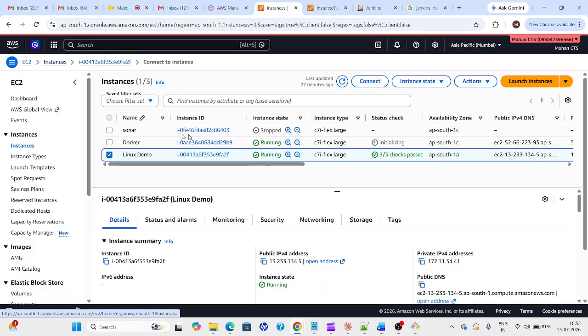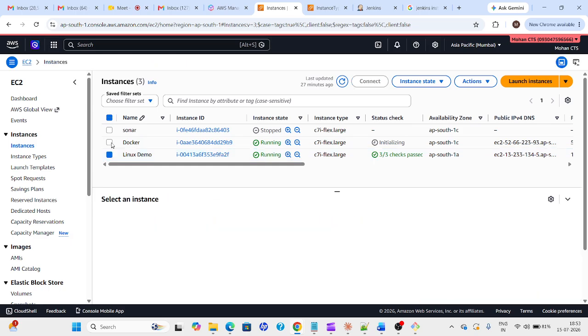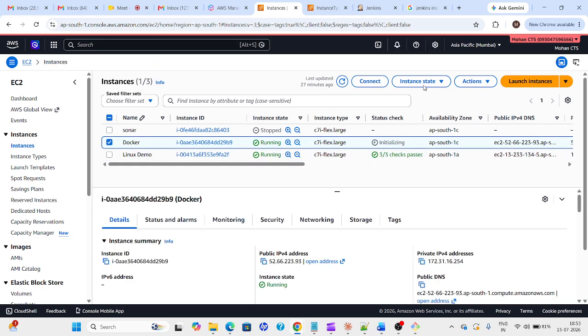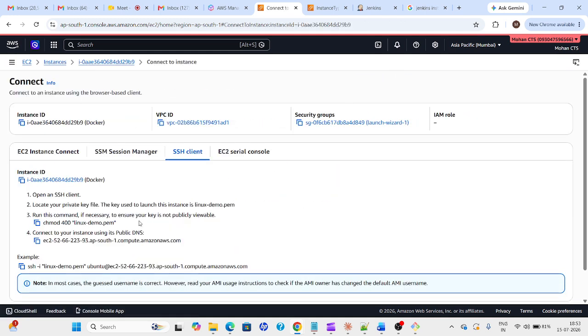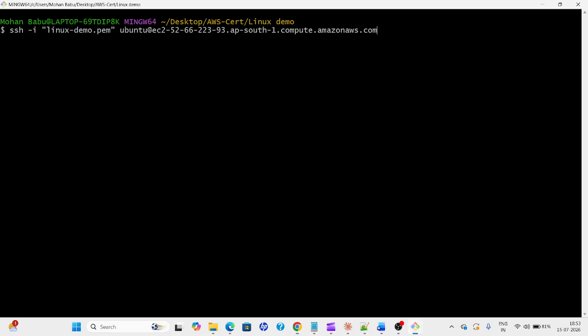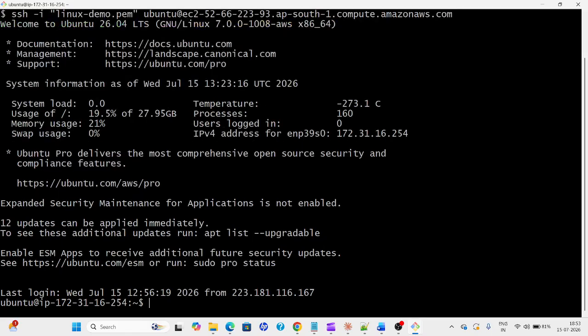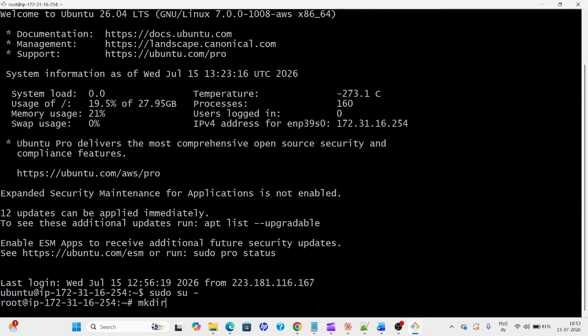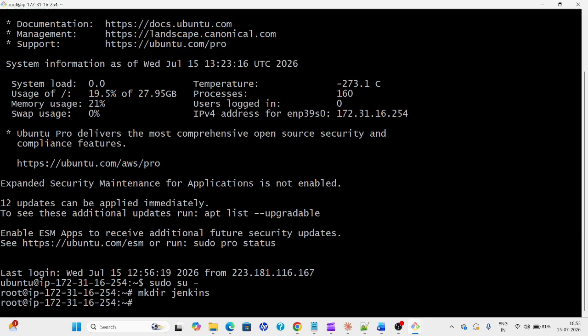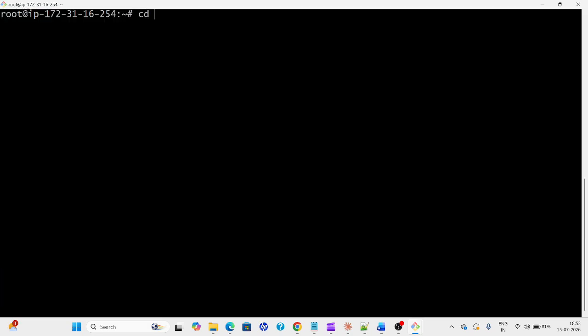That's why I am going to use a Docker machine which is already running. I will copy, connect here, connect, sudo su hyphen. So I will create a directory here as Jenkins, cd Jenkins.